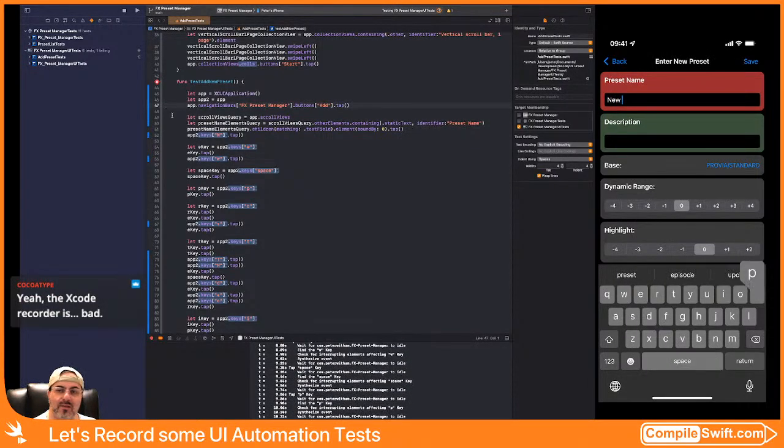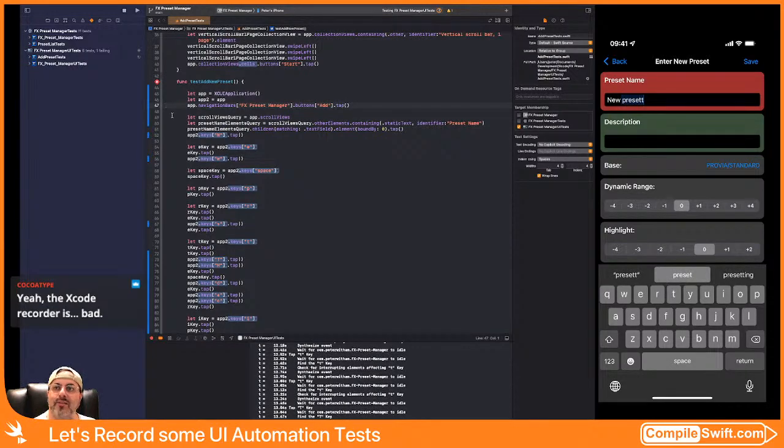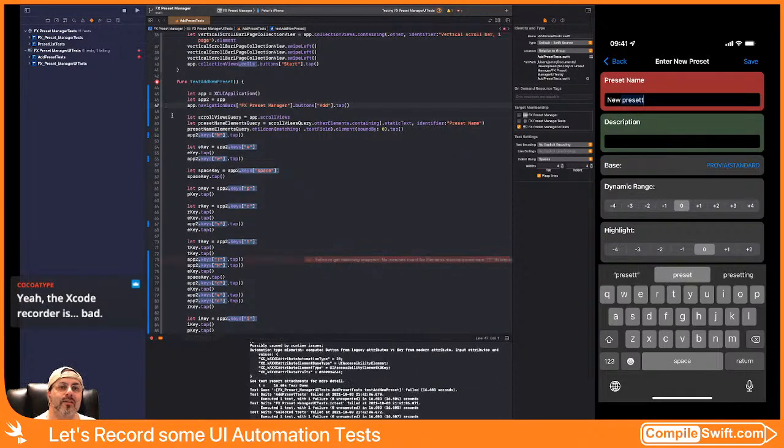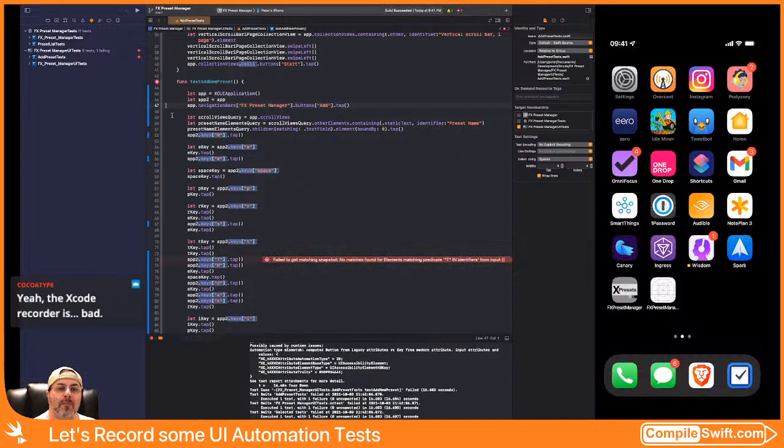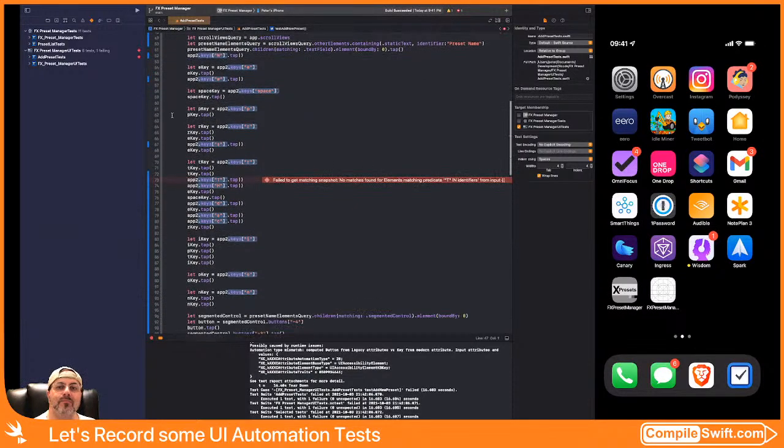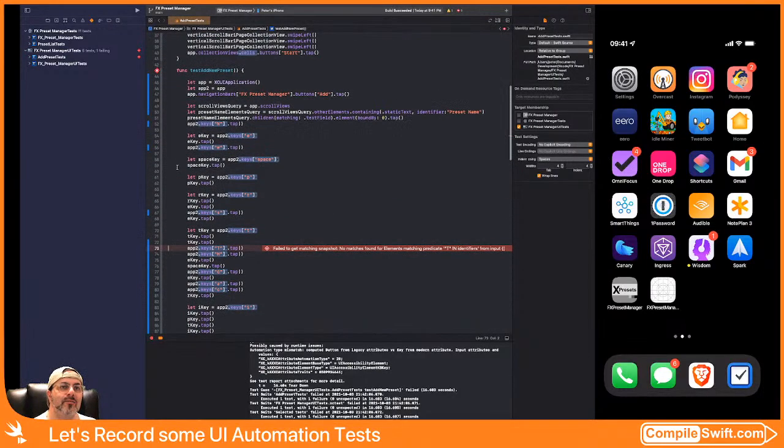Yeah, the Xcode recorder is bad. At least it's running the test now. Yeah, see, it's going to hate on a lot of this. Yay.